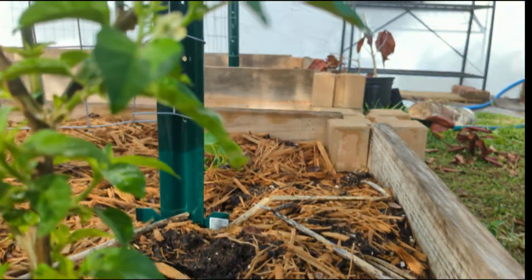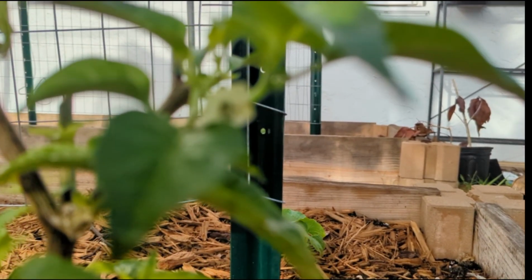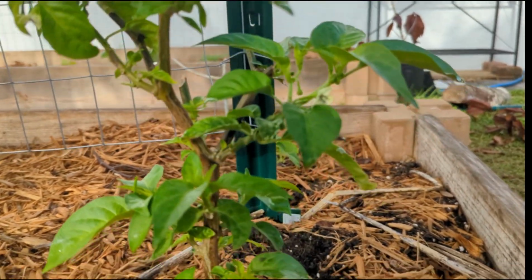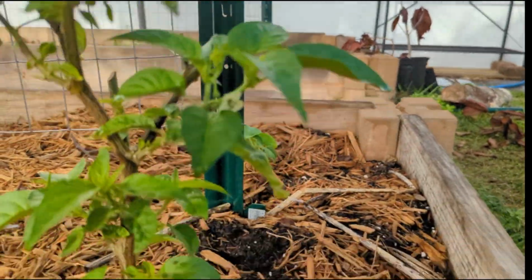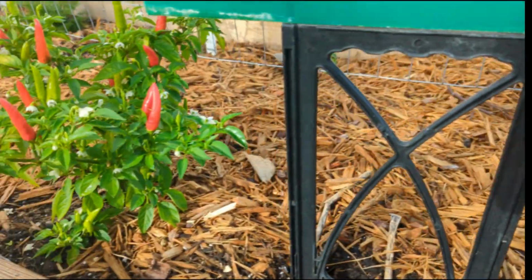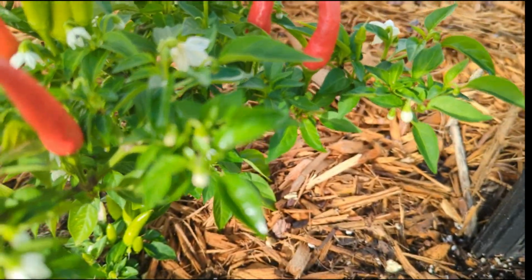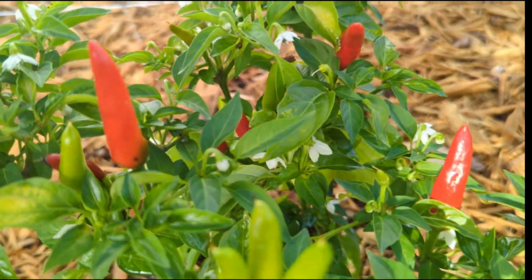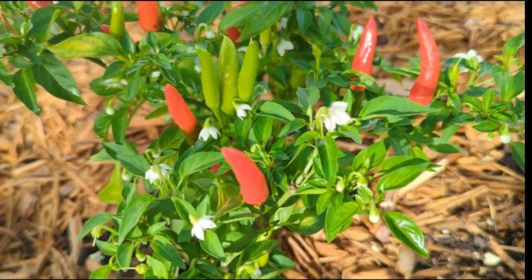This is my Scotch bonnet that I just cut all the way back. You can see it's already blossoming. This is really, really awesome. This is the one I just cut back less than 2 weeks ago. It's already blossoming. It sent out a ton of new leaves. No disease here with my Thai chili pepper. This is absolutely loaded with flowers, with blossoms. So there's no disease here.